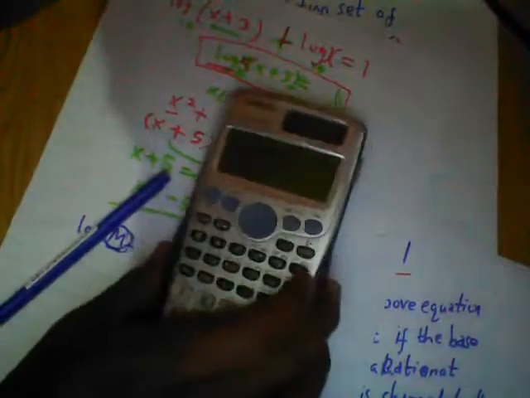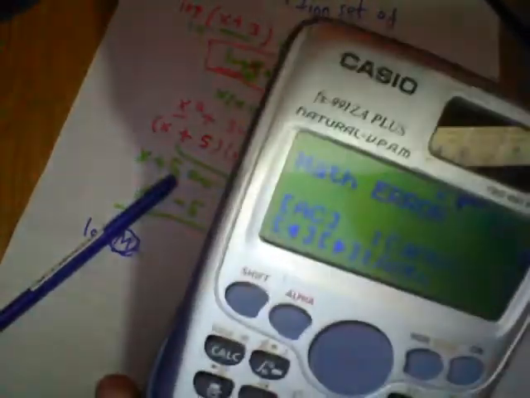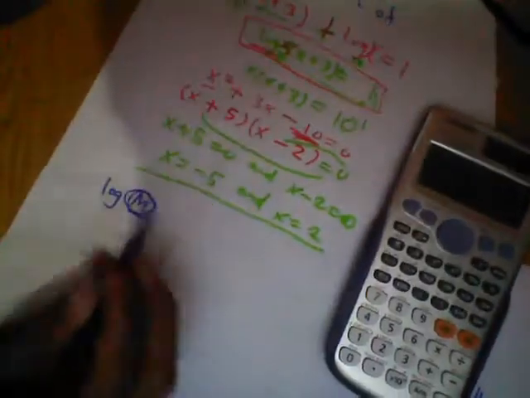How did the calculator say? See log 0 there? I hope everybody can see log 0. So I'm going to say equal. How did it say? Error. That proves to us that whatever is in front of the log must be greater than 0.